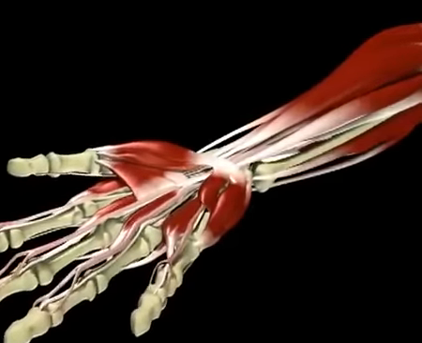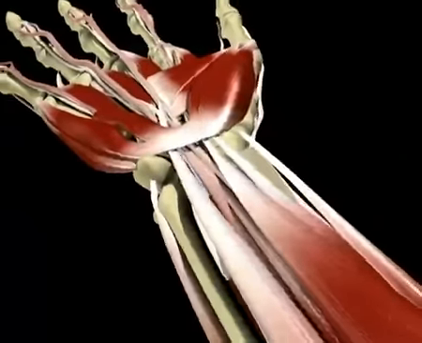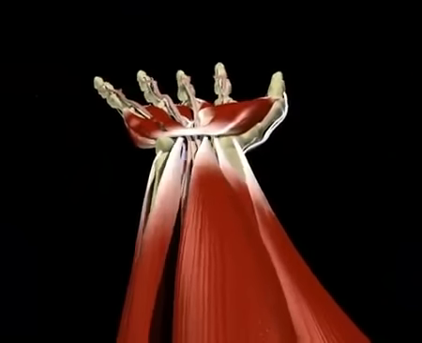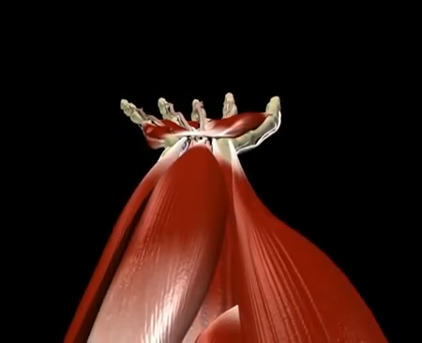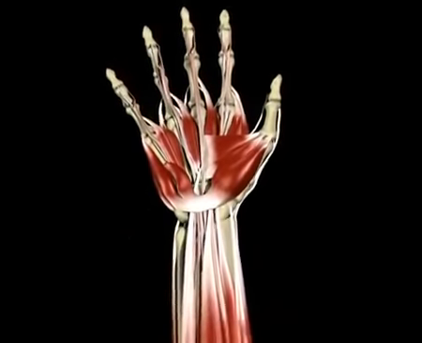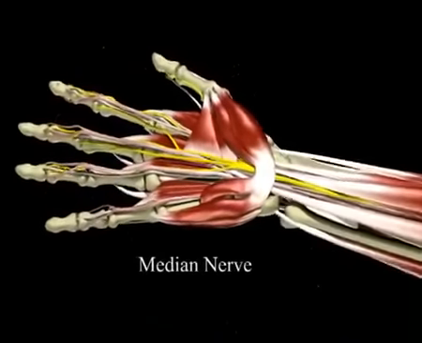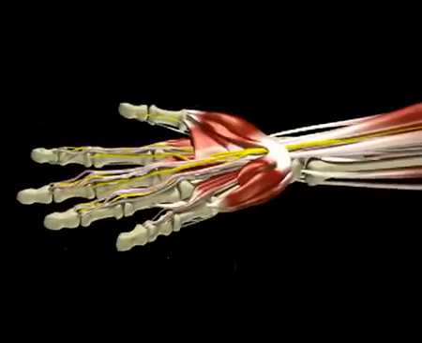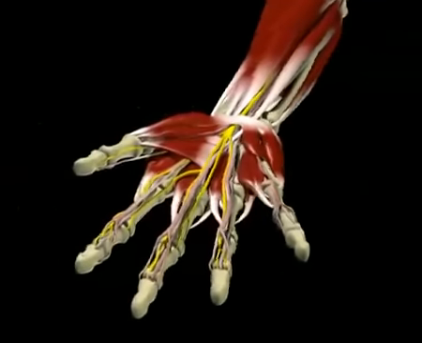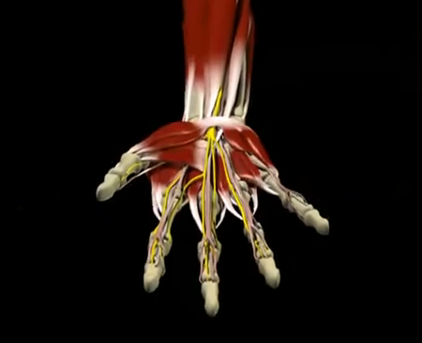Carpal tunnel syndrome is one of the more common and often more serious cases of a repetitive strain injury. The more common cases are found as a result of day-to-day tasks such as writing or typing, where the hand and wrist can be placed under strain from awkward positioning. The median nerve is one of 5 main nerves originating from the brachial plexus of the neck and runs down the length of the arm. It is the only nerve to pass through the carpal tunnel and give sensation to the first 3 digits and half of the 4th digit.